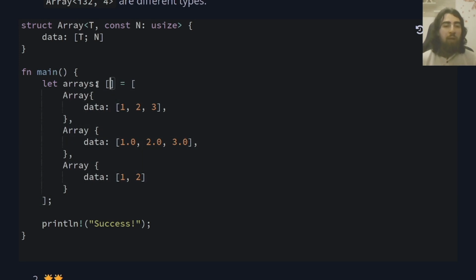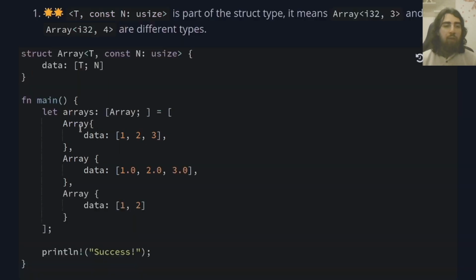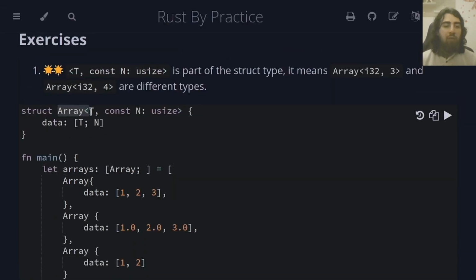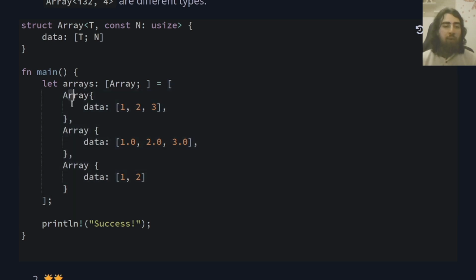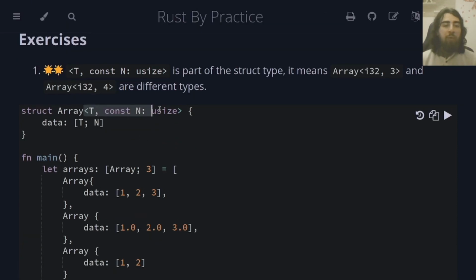So when we look over here, we have an array, and I will now annotate this type of type Array, right? This struct we have defined over here. We are holding three instances, as you can see, 1, 2, 3, three instances of this Array struct, right? Like that. Now, I have told you that when we have generic type parameters, it becomes part of its annotation. So we have to annotate it over here too.